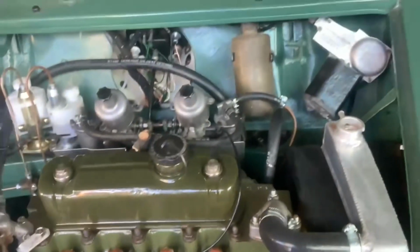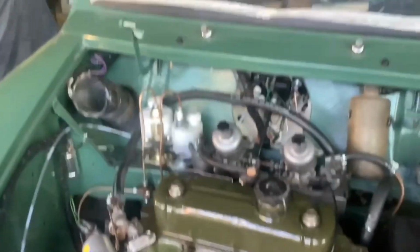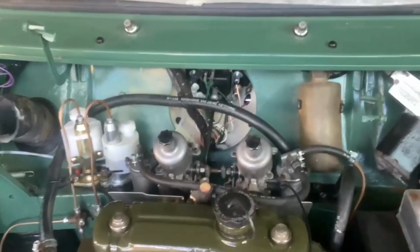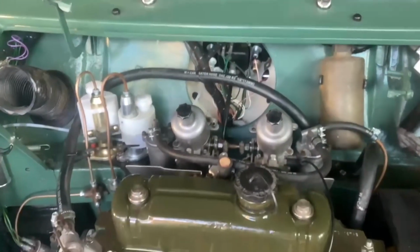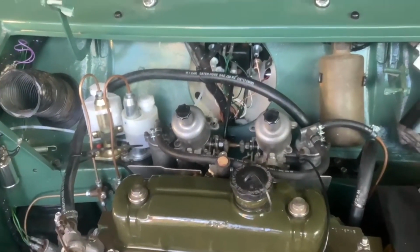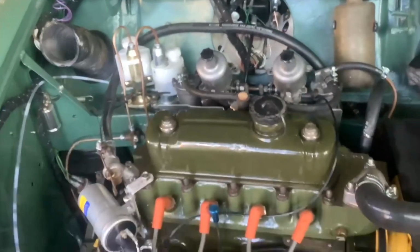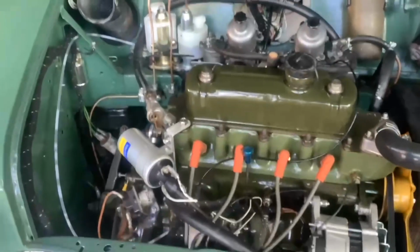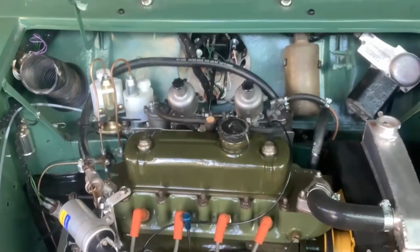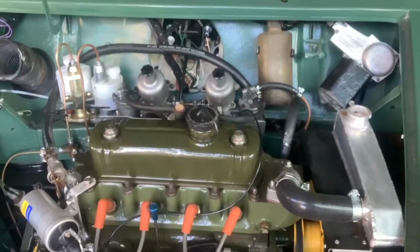So I had problems also with the fuel tank. I've had to take the fuel tank out again. The pickup pipe was actually blocked up with rust, full of rust. So I managed to free that off by putting a Bowden cable, an old handbrake cable, up the pickup pipe and putting it on an electric drill and just boring out the rust, and cleaned it all out, washed it out and put it all back in again. So hopefully we'll be ready for running.